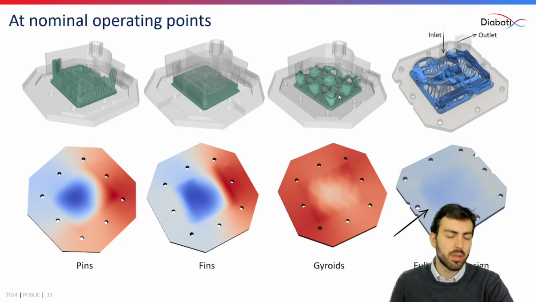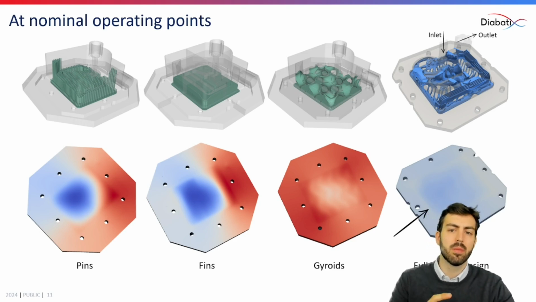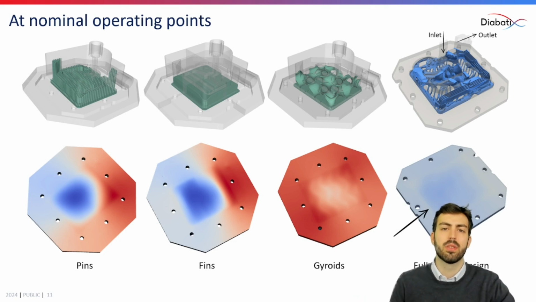But we have also another option, the other concept we generated, which is a gyroid. The gyroid structures are actually quite good to mix the fluids, like I said, the same thing as the pins. But also they're very good at distributing the heat, like the variance over your CPU. So in this case, this is the best concept out of the three, because you see that this red is actually lower than this hotspot.